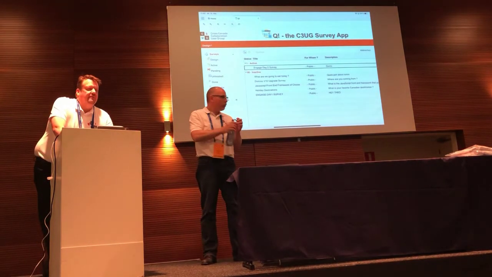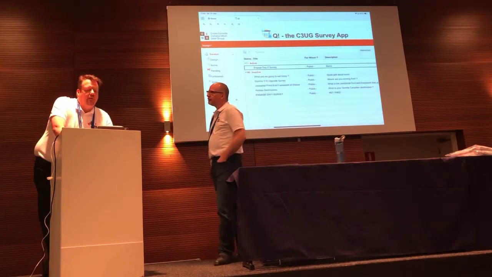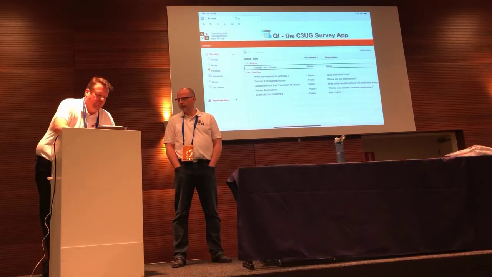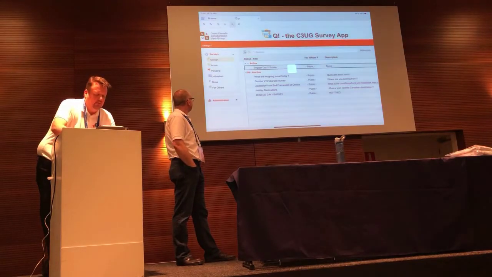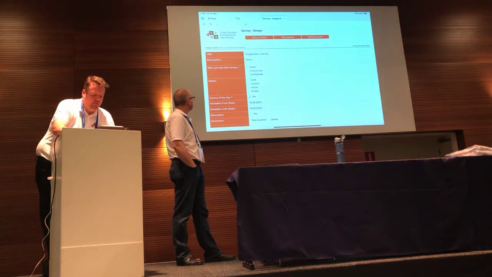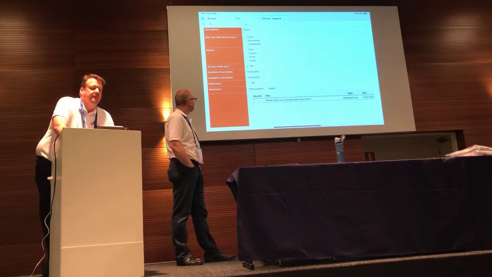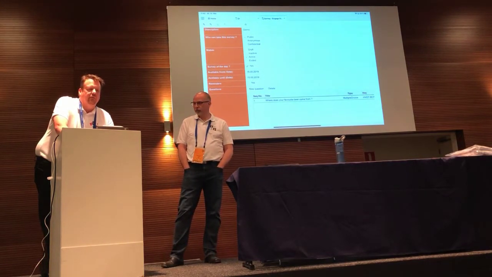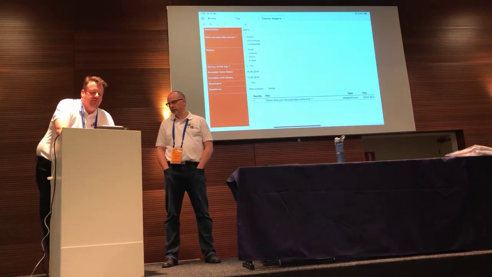So that's basically the base application that you're looking at. The application is very simple. Then you can build surveys. We have one active survey right now, which is the survey that we're going to be filling out today, and the simple Notes form. You've got a couple of things in there, and you can add questions to it. So that's basically the whole thing it does. You can also take the surveys using the Notes client, so that will be something as well, but that's pretty much a simple Notes application after that.